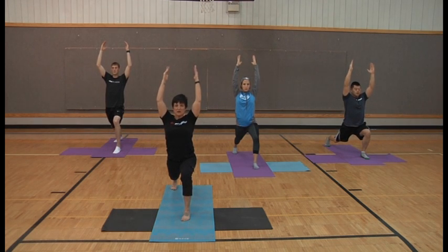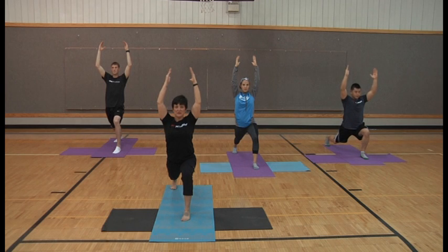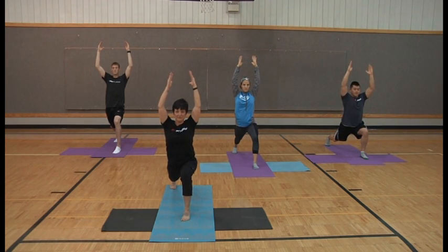And the nice thing about it, you can go ahead and do this with any kind of music that you have at home. They're a nice little easy sequence of movements that you can do to warm up into your day, or again, to use them at the end of the day, just to relax and settle and let go.